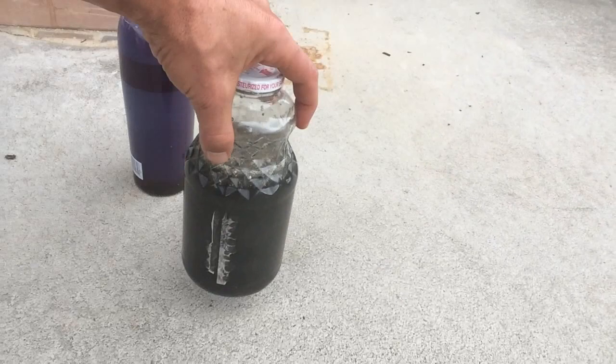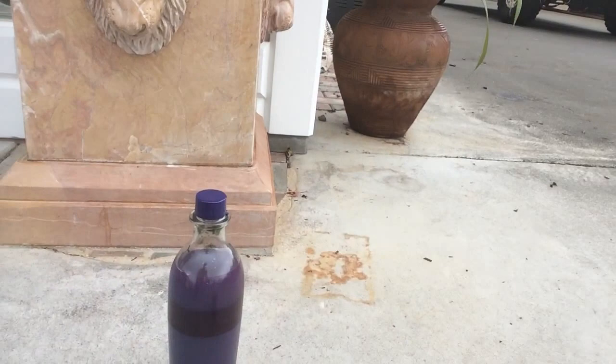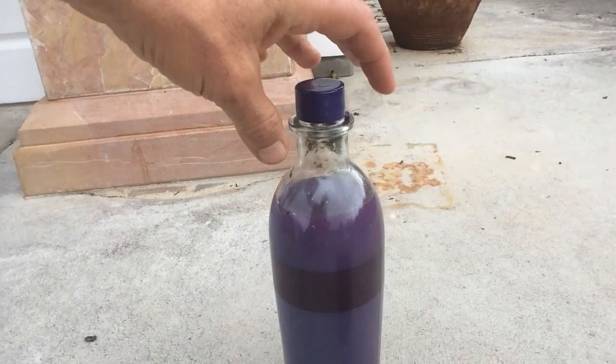Let me show you. I have my moringa drink right here. And I've got chia seeds in there, chlorella, a little blue-green. And I've got a squirt of fulvic acid and a full-squeezed lemon in there. And that's my drink. And you can see here's a blue-green algae drink right here. You see the beautiful color of the purple. And you can see the blue-green sitting on the bottom there. And I'm using this as a concentrate, and I'll drip off about 2 ounces of that and put it into 16 ounces of water, and it'll last about 4 or 5 different times that you make the blue-green algae water.